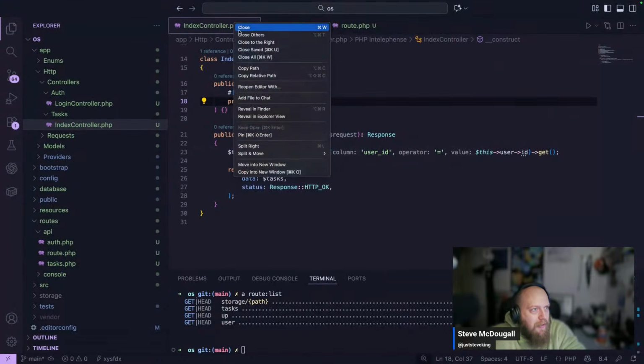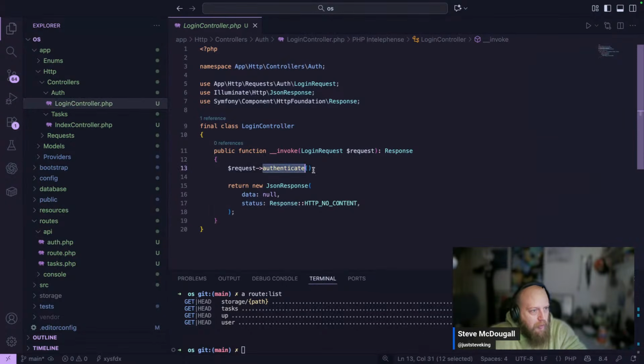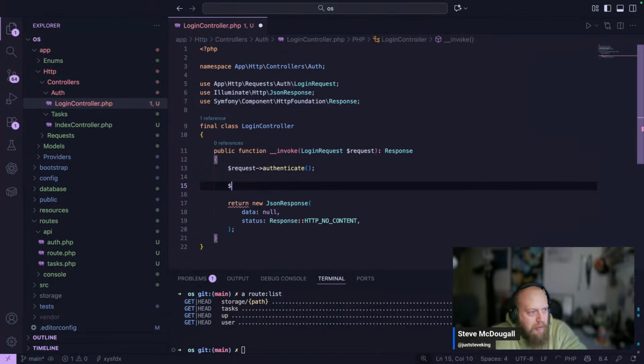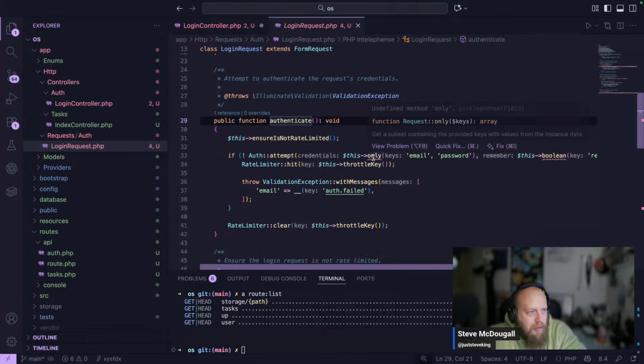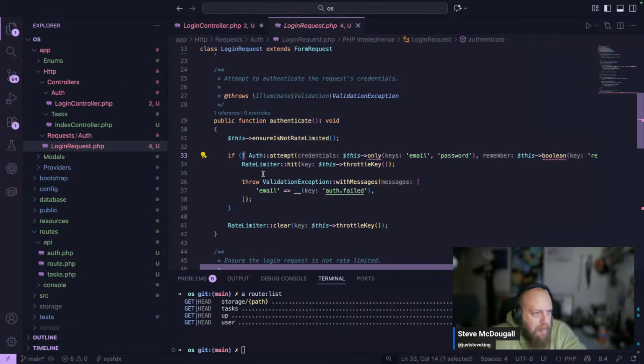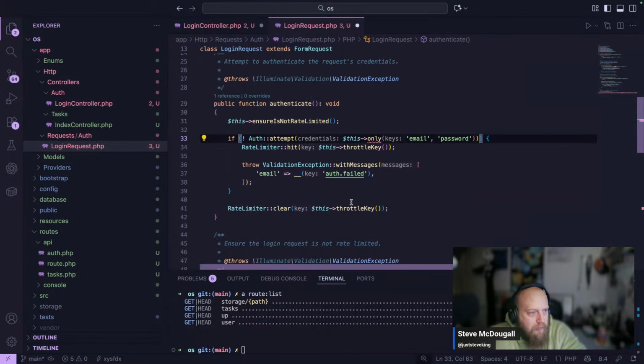Okay, so let's just quickly come back to here. We're going to authenticate. Then what we're going to do is, when we authenticate, attempt. This only is Boolean. We don't need to remember on. This is basically from the Breeze stuff.